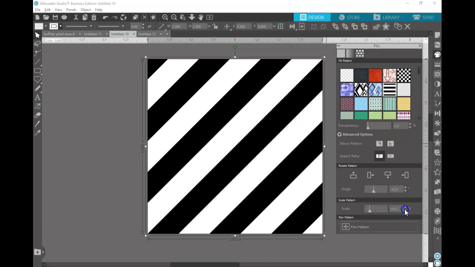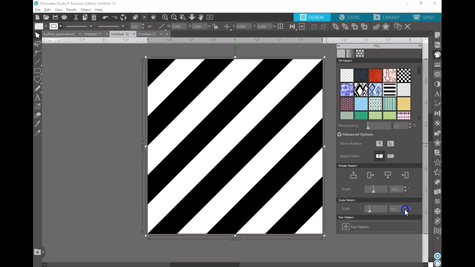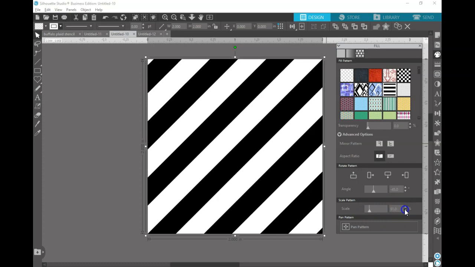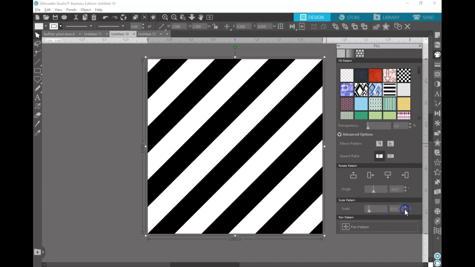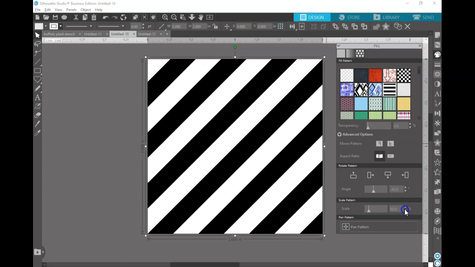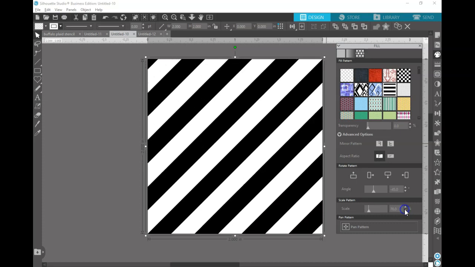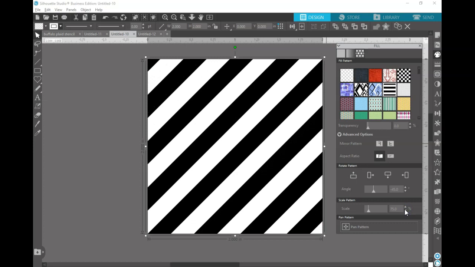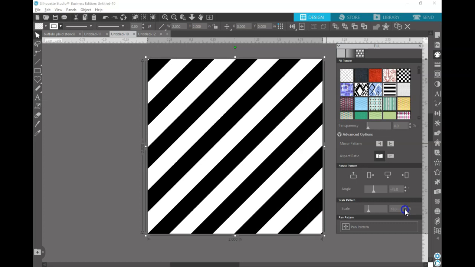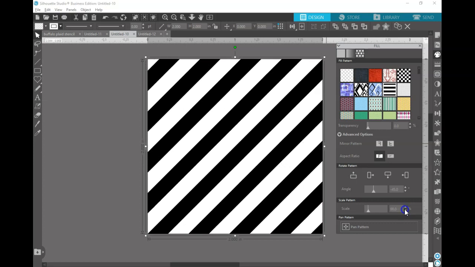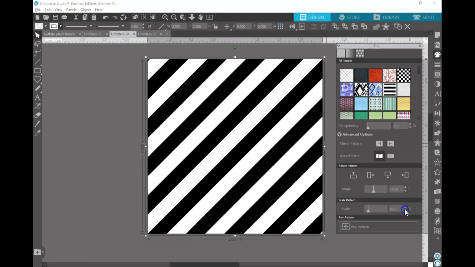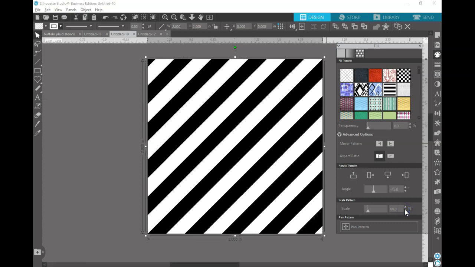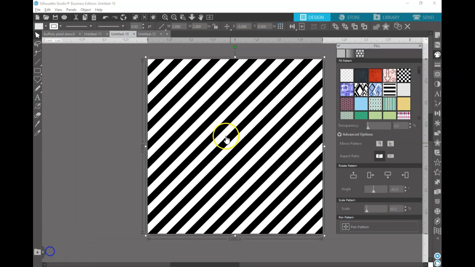So when I first did this, I was just kind of clicking and clicking and clicking, as you can see me doing again in this video for the purposes of showing you what the scale tool does, to try to find the right fit for the stitched-like square that you would see on normal fabric of the buffalo plaid or buffalo check pattern. And I found that a scale of about 30 was good.